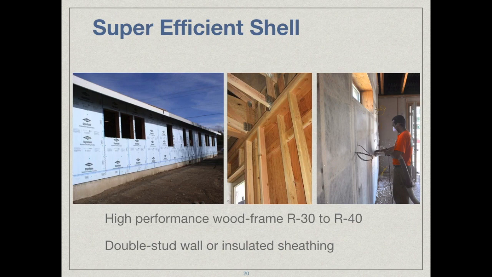is to use a double frame wall, a double stud wall, and that simply creates a cavity that's deep enough to give you the insulation that you want. You can go anywhere from an 8-inch cavity all the way up to a 12-inch or even deeper cavity. The point is that you're trying to get to an R value that your energy model tells you that you need. In most zero energy projects in North America, that's going to be somewhere between R30 and R40. If you get up in the higher latitudes, that could be as much as R60 walls.